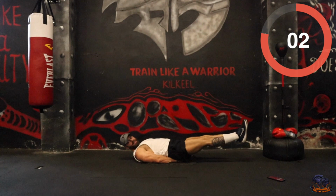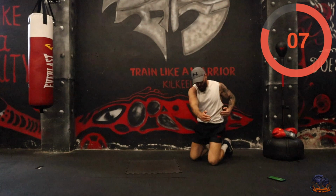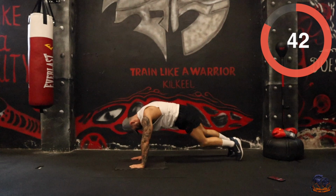one. Right, we had normal mountain climbers in the first round. This time we're doing cross body mountain climbers. Cross over each time. Okay? Cross over. Rotate right with those hips.